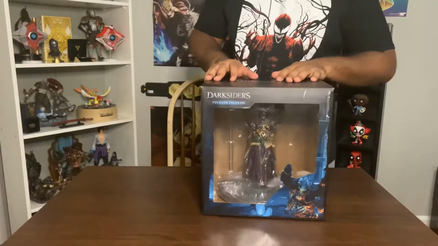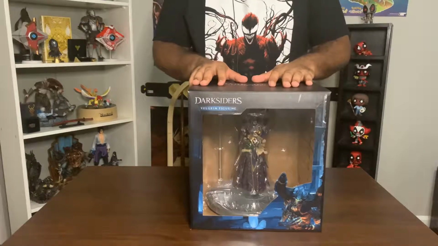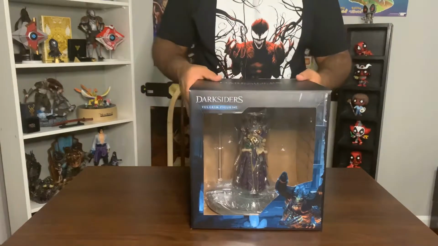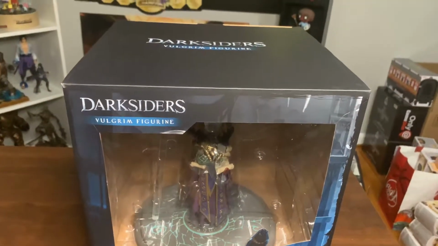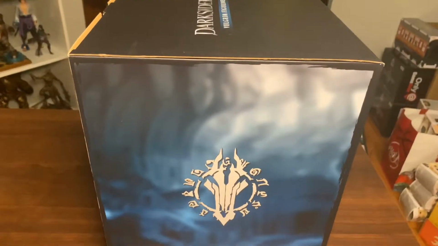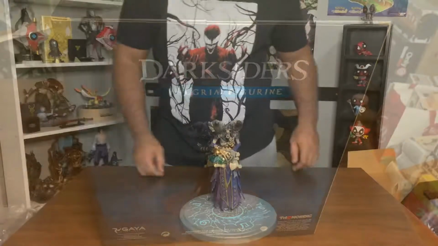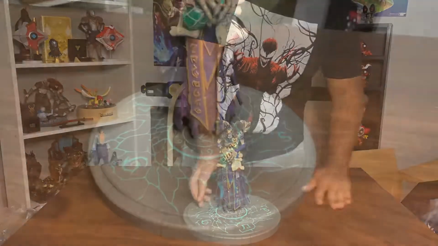Alright guys, very last one. This is Vulgrim. He's who you go to when you want to upgrade in the game. I believe he's in all 3 DarkSiders. So let's jump into this. Alright guys, here it is. Give you guys a look at the figure.